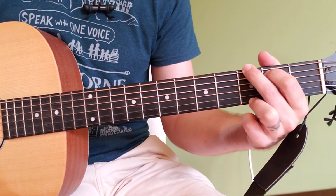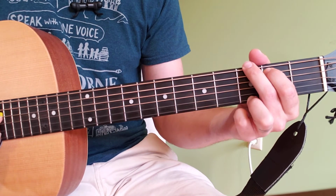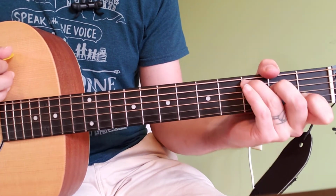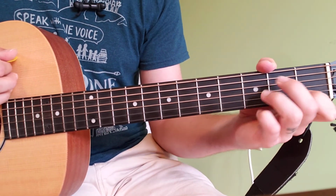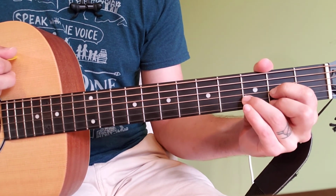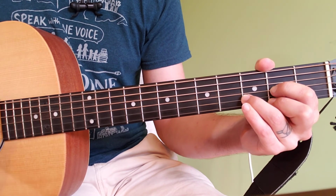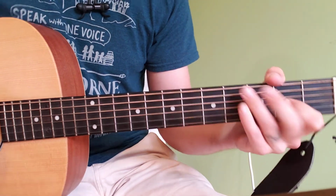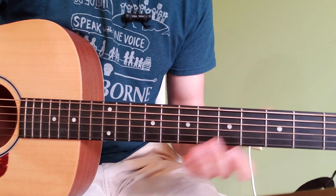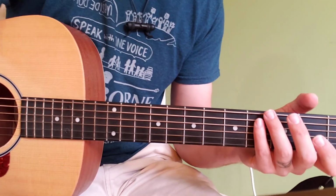And really take your time practicing them. There's no shame in that. In fact, I can't recommend it enough. Be really deliberate about how you're placing your fingers, keeping your fingers nice and tall and close to the frets, so that as you make those switches, you can kind of do them without having to reset once you're there. Cool. Then it's just a matter of putting them together with your strumming pattern. We'll talk about that in a moment.